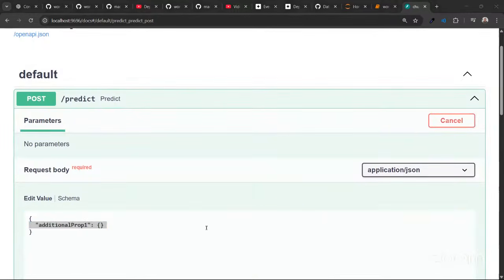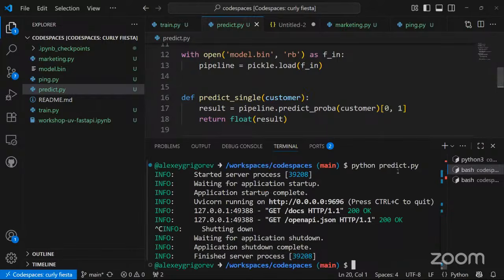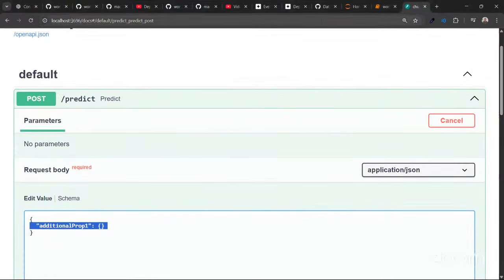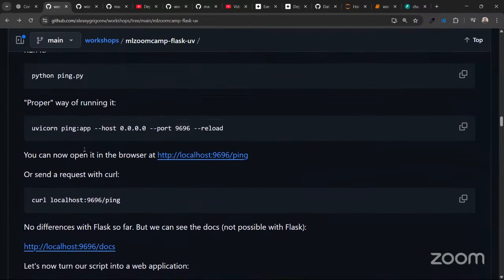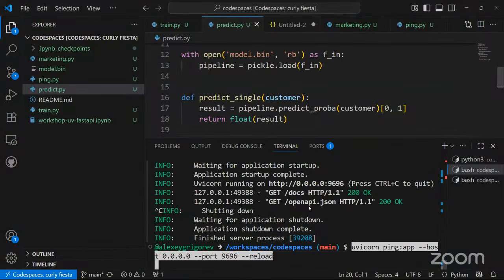So right now I need to run this Python predict every time I change the code, I need to stop the server, run the server again. This is not convenient. There is actually a function to watch the changes. So this is how we do. We again can use uvicorn for that.